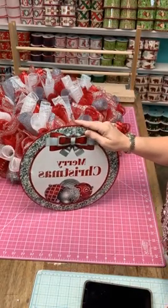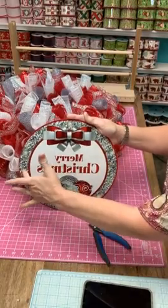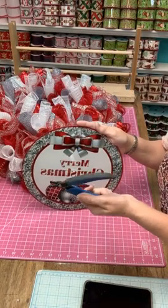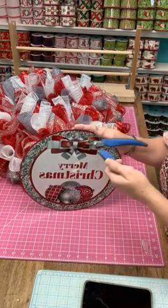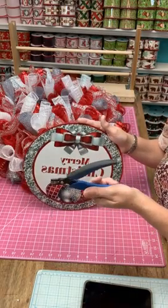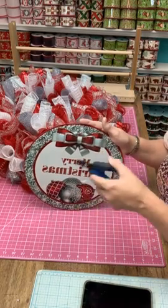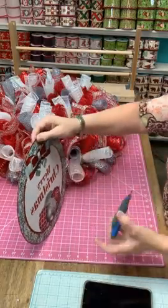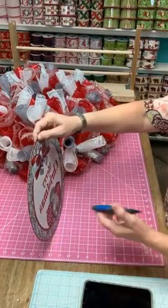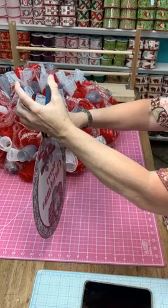This is an 11 3/4 inch sign. I'm going to punch a hole in the top, the bottom, and on each side using my Euro punch. I picked this up from Michael's in the jewelry section, but you can pick it up from probably any jewelry section. You can even go on Amazon. People buy it from Amazon as well. It's a Euro punch, and it's a 1.80 mm. It's the perfect size for you to punch a hole in your metal sign and to use a chenille stem.